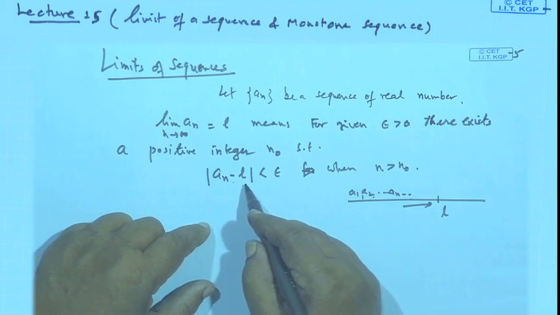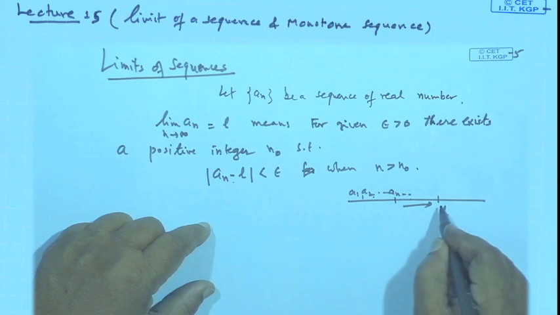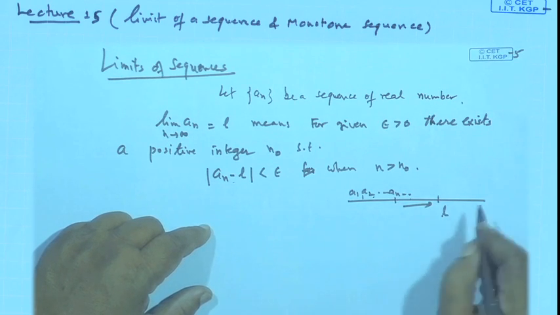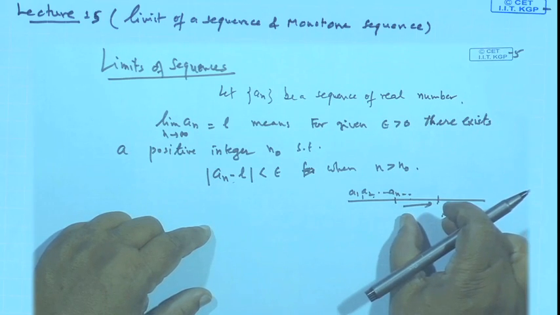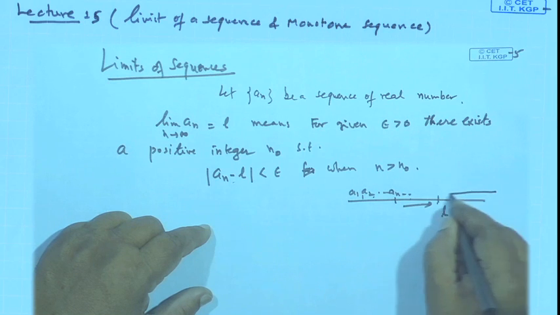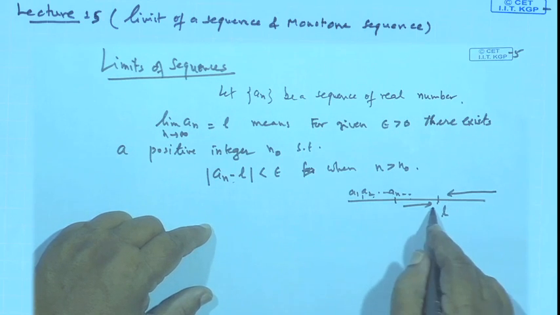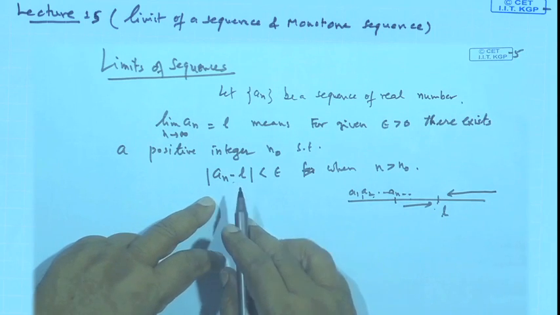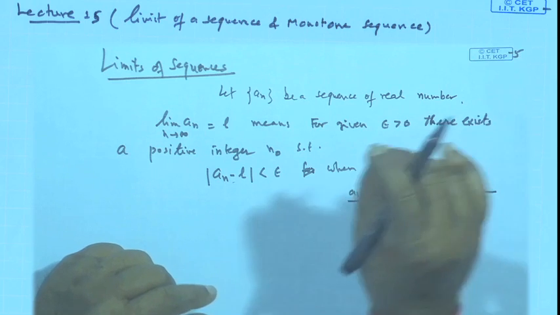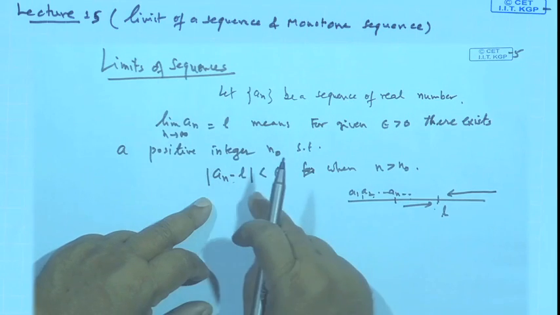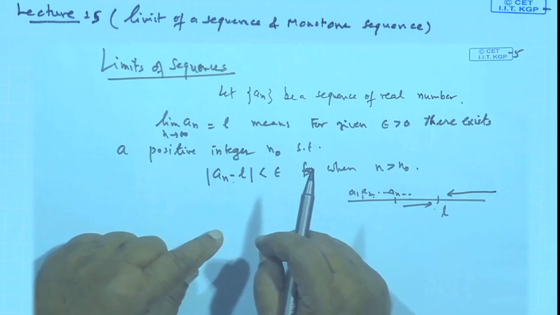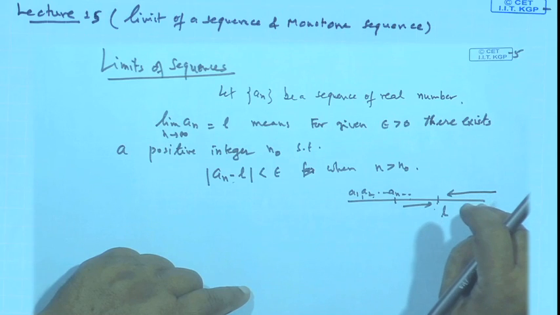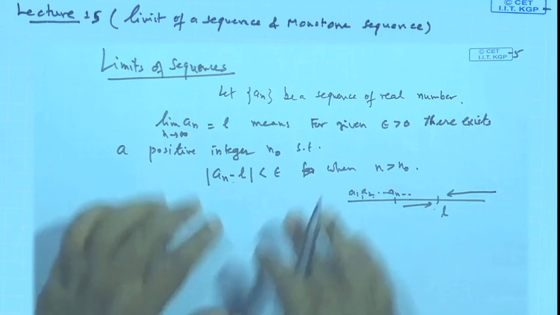Now, A n and L both are real numbers. They can be represented by means of a point on the real axis. So, once you have the point, you can identify the distance, and this is the distance A n minus L. Why absolute value? Because there may be a sequence which may converge from this side, it may come from the left hand side. So, L may be less than this, L may be greater than this. But in absolute value, the distance must tend to 0 as n tends to infinity. So, we say the sequence is said to be convergent when the difference A n minus L, or the distance of A n from L, keeps on reducing and reduces to 0. So, this is the way we can.